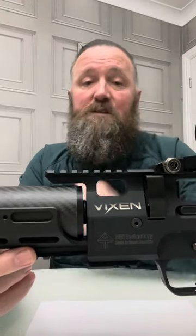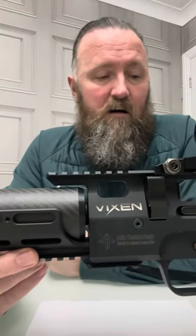Most of the AGT Vixens, like the Hades, 15.89 grains, I think the Hades are. This loves the Hades. To be honest with you, it's not really fussy. These CZ barrels in these guns are amazing. If you know anything about air rifles, you know CZ are brilliant when it comes to barrels. It's to do with the twist rate and stuff like that. And I think it's called hammer forged, if my memory serves me well.